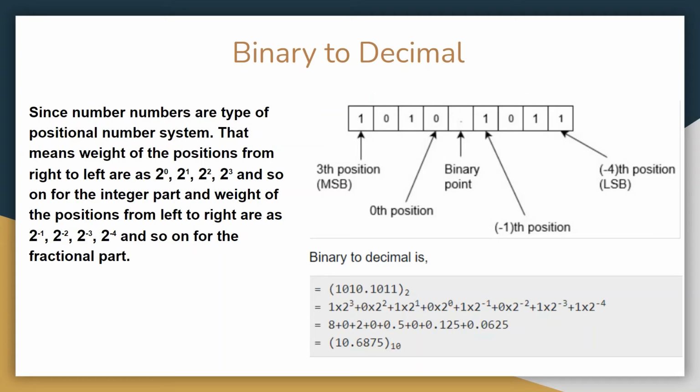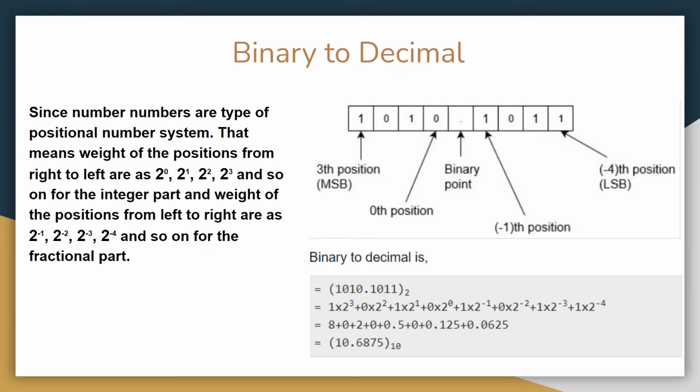We take an example, 1010.1011, to see how to calculate it. Here is a binary point. In the case of decimal, that point is called the decimal point. In the case of binary, that point is called the binary point. So the binary point is our fixed position. The left hand side of this binary point is counted as plus positions, and the right hand side of this point is called minus positions.